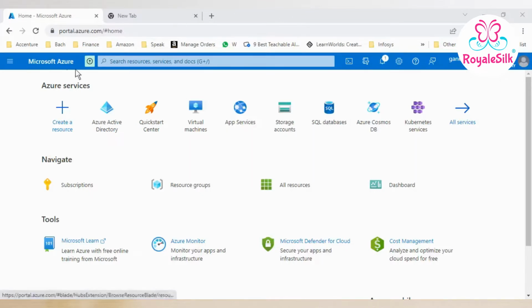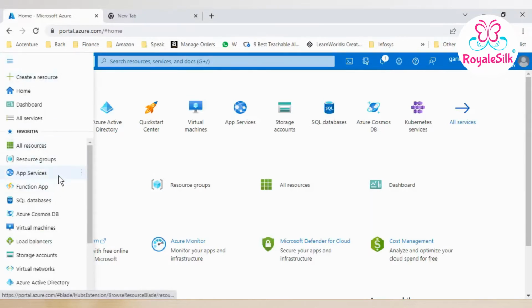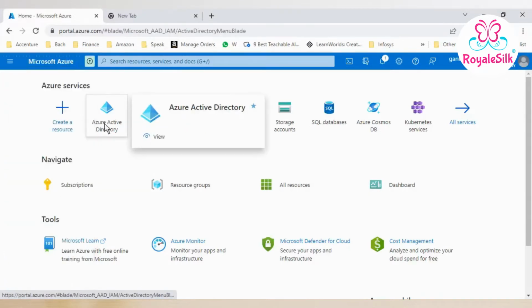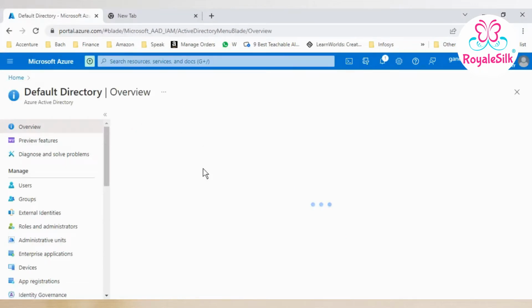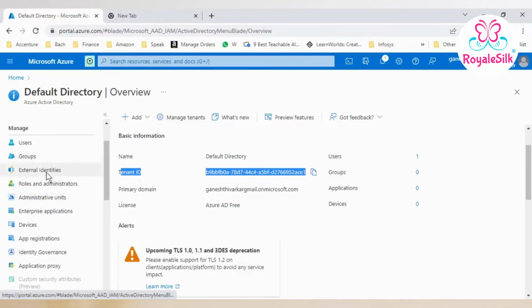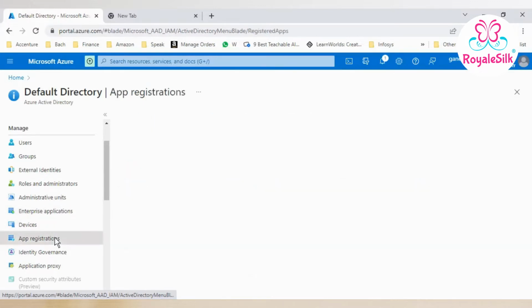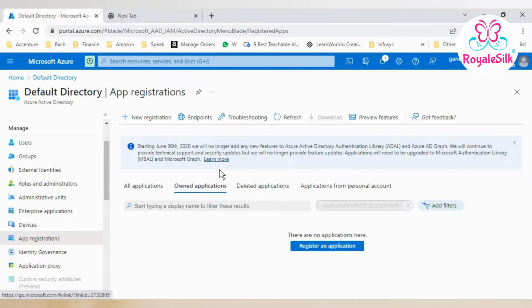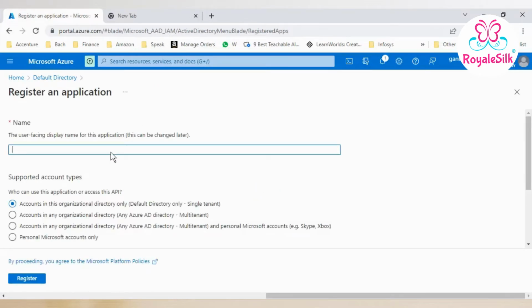Here you just need to click on the Azure directory, and once you click on it, you can see this tenant ID. We call it the directory ID as well. These are all the options you can see inside the directory. There you can find the option app registration. You need to click on app registration, which will ask you for the name of the application. This is the application which will have access to the Azure resources, and this will create a pipe between the Azure Service Principal credentials and the Azure resources.